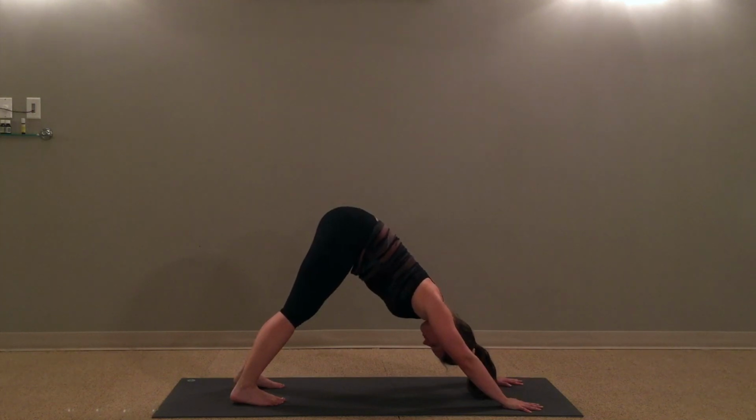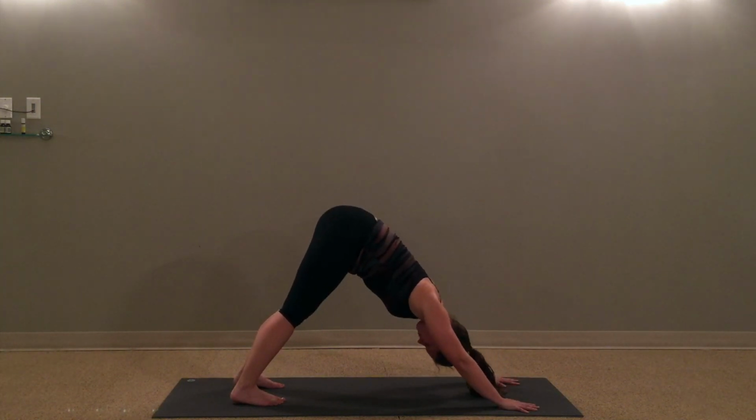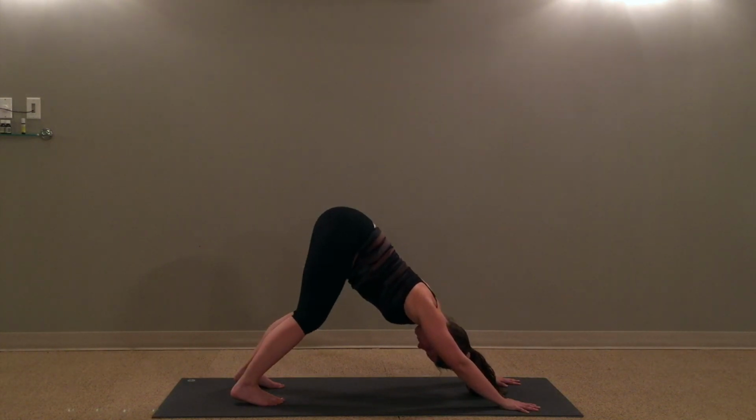You can pedal the feet again if you'd like, or we can leave the hips still. Every exhale, thinking of pressing the chest back, tipping the hips forwards, opening up the hamstrings. Bending the knees as much as you'd like. Heels don't have to be on the ground.